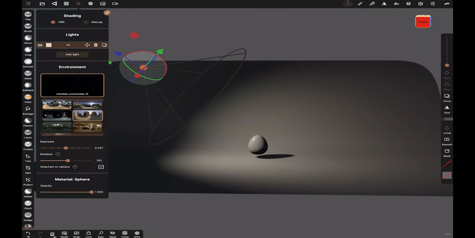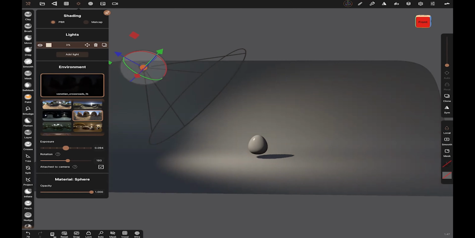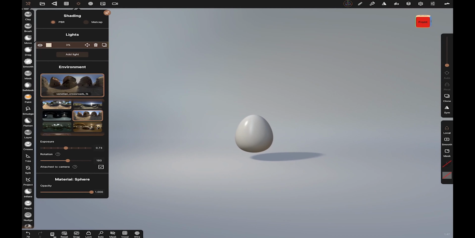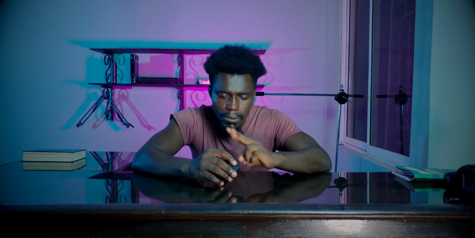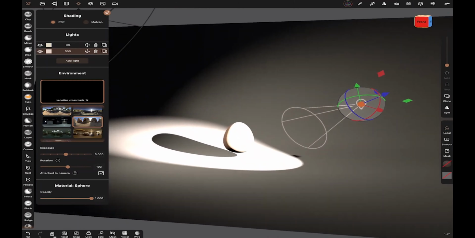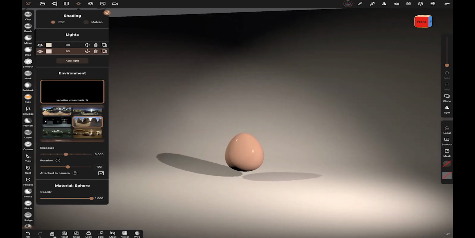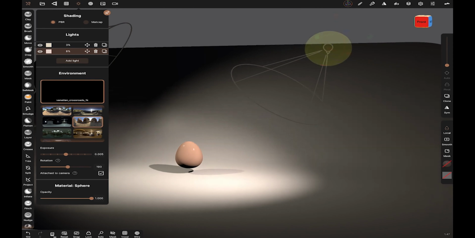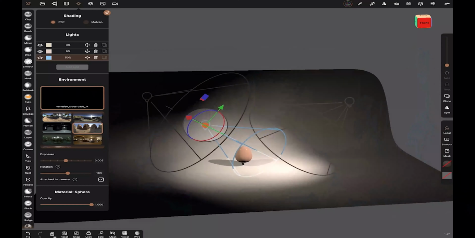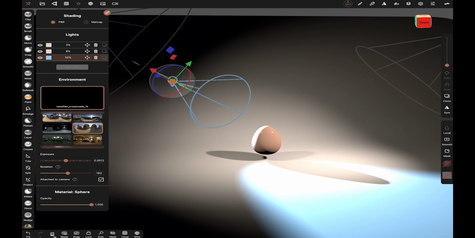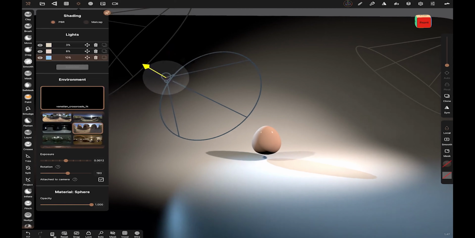The 3-point lighting uses light from 3 different sources. One is going to be the key light, which is the most intense among the 3 and the most primary source of light, placed to one side of the subject. Two is the fill light, which is less intense, placed on the opposite side of the key light to slightly fill in the shadow cast from the key light. And number 3 is the rim light, which is placed behind the object to separate it from the background by adding a highlight around it.